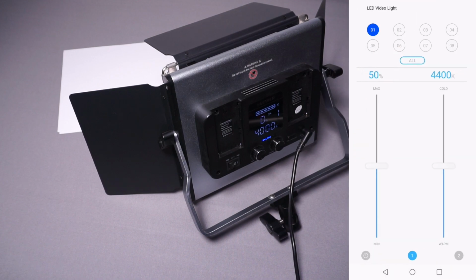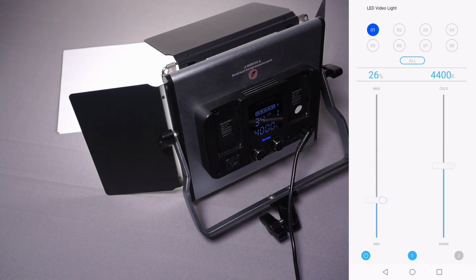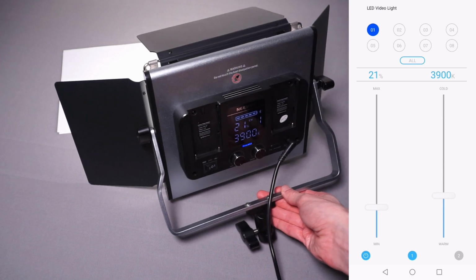Now, if we go into one of the lights, we can see we have the brightness and the color temperature. So we can increase that there, decrease that. And then same here with the color temperature, that's the brightness of that light, and then the color temperature as well. Now, you may have noticed something on the screen there.